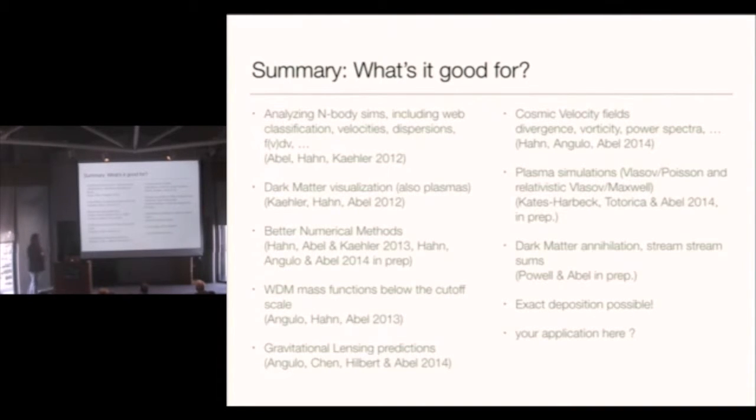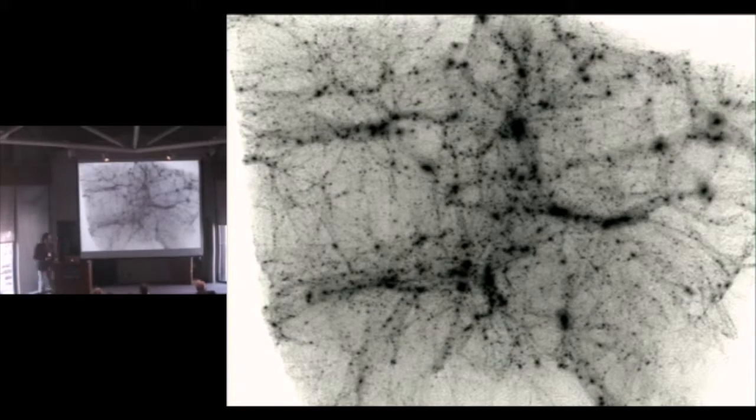I'll show a few examples about cosmic velocity fields. Just one very quick one on plasma simulations. And so it's been fun. It was like 2.5 years or so ago that I thought of this, and since then it's just been this gift that keeps on giving rather interesting results. So let me just show pictorially what this is.